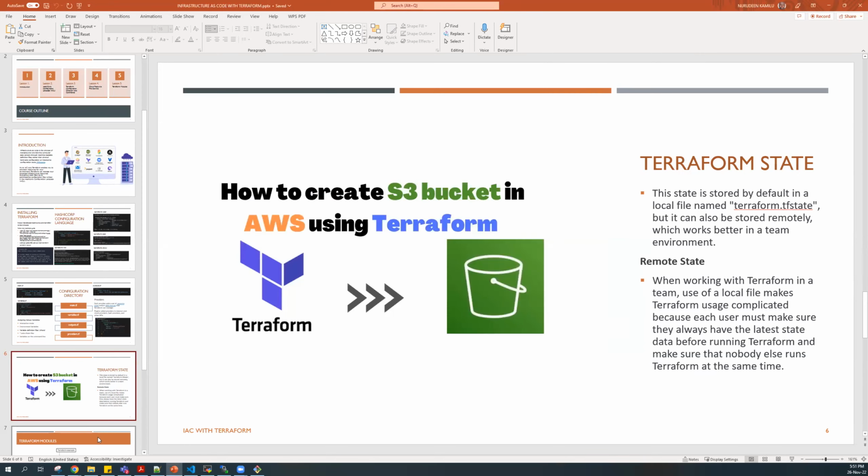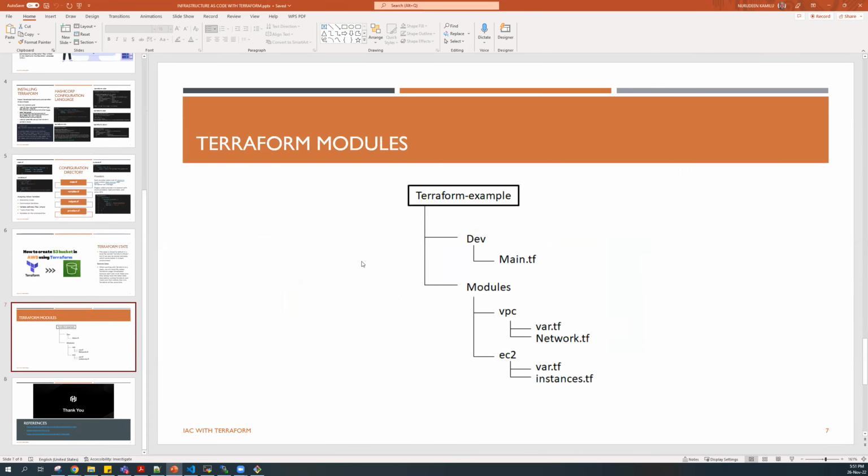Now, a final one I'll quickly talk about, which is also important, is modules. Modules are one of the best, let me say, industrial and professional ways of using Terraform. Modules are very, very simple, and that's why I have this diagram here to quickly explain it to you. When we talk about modules, we are basically talking about a list of files, like all your .tf files. They are just different files. So when you pack all these files together in one place, you can call them a module.